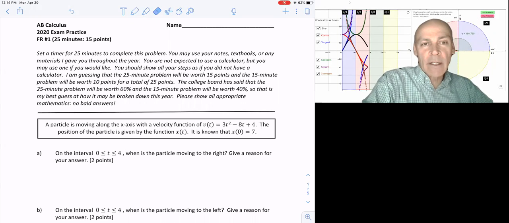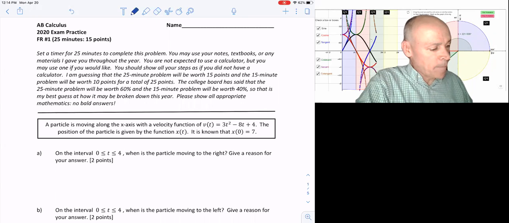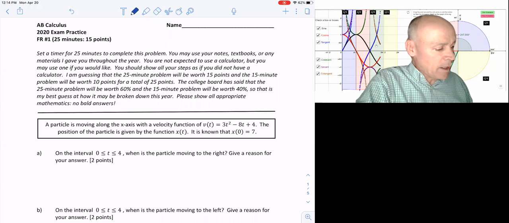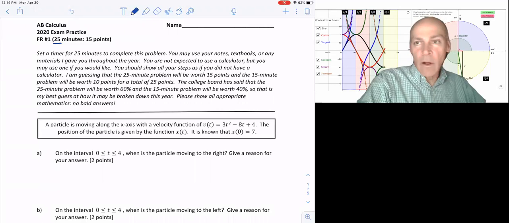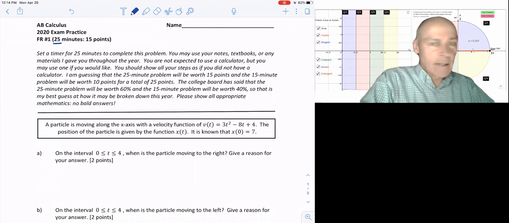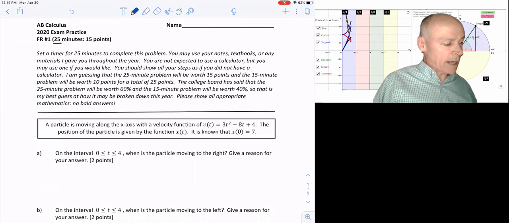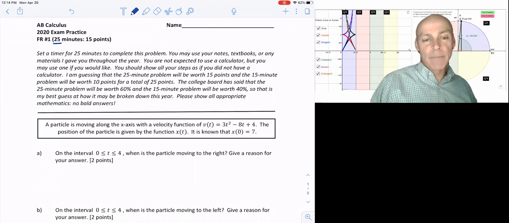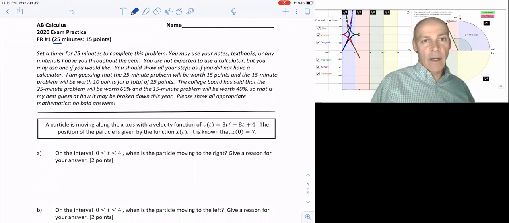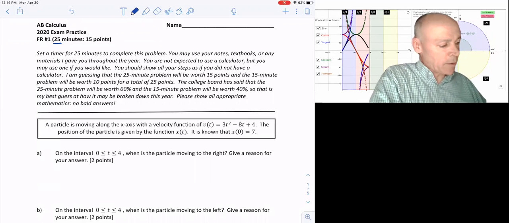It's a great problem because it gives you a chance to practice a problem that's going to be 25 minutes long and could probably represent that first problem that you might look at on the actual exam on May 12th. So it's good for us to get used to practicing a longer free response problem than just one with 3 or 4 parts to it. All right, so let's go ahead and dive into this one.